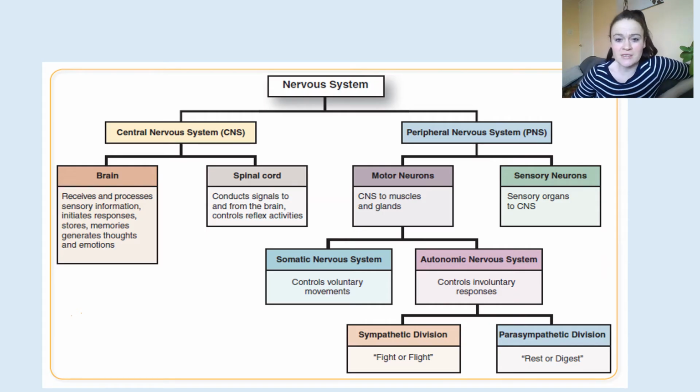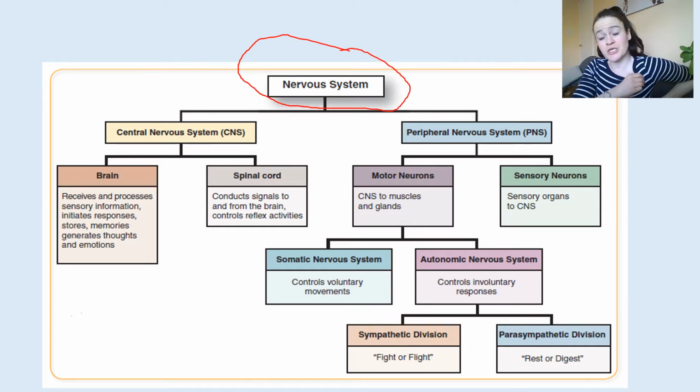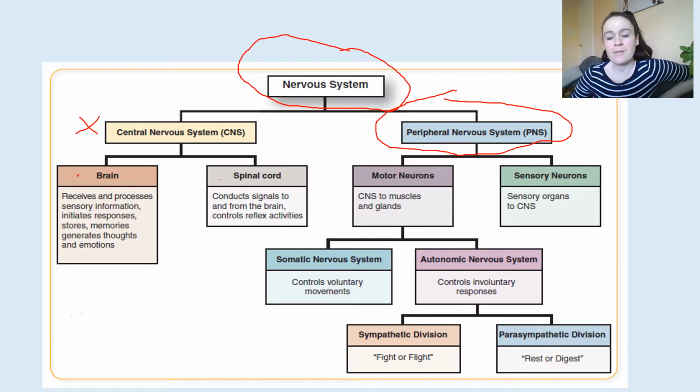So we've got a nice little flow chart showing the nervous system, the different branches. I just quite like it. You might want to pause here and take a picture of it, or if you've got the PowerPoint actual download, you might want to print this slide out. It's just showing the 2 branches of the nervous system. We've got our central one here, then it goes to your brain and your spinal cord, and it kind of explains what they're doing, what their roles are, and then you go to the other side with your peripheral nervous system, the different neurons that are part of that.